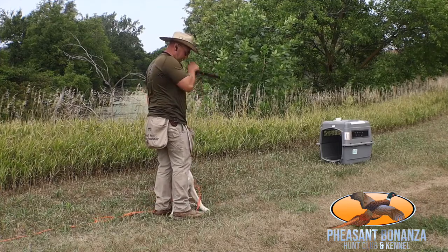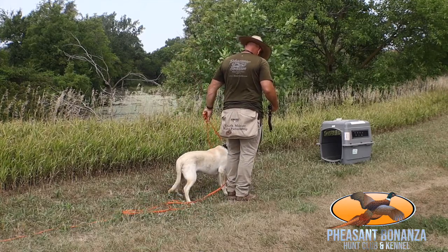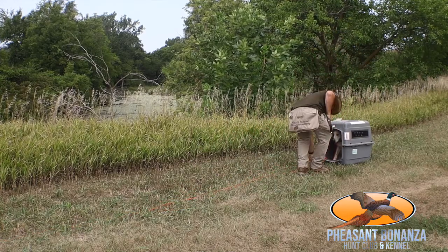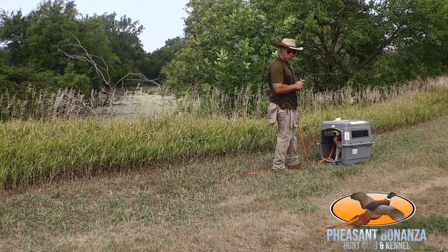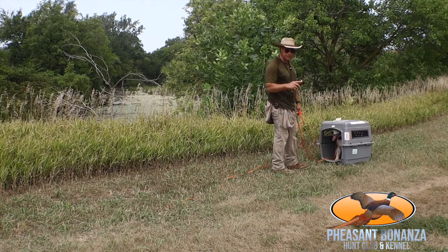We're going to say it again, and you'll see when I use the pressure again. Kennel. Pressure off. So you can see after just one time how much quicker he picked that up, that if he gets in the kennel, the pressure is off. And again, this is how we condition to the e-collar.